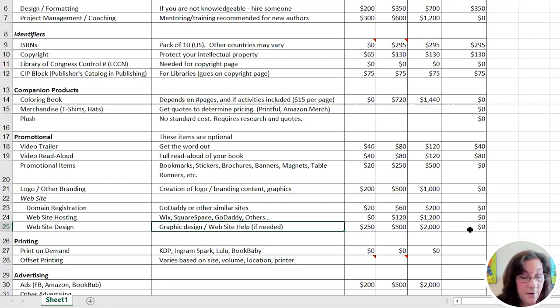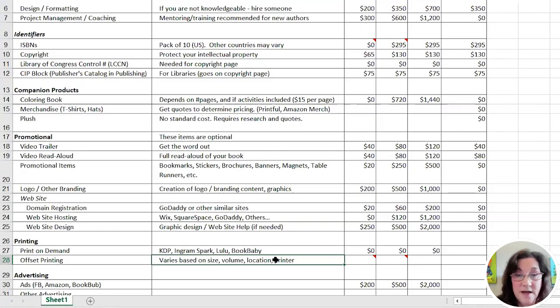Okay, now we're going to talk about print on demand versus offset printing. So I'm specifically talking about out of pocket investment that you need. Offset printing is a good option if you are looking to get the price per book down as low as possible.